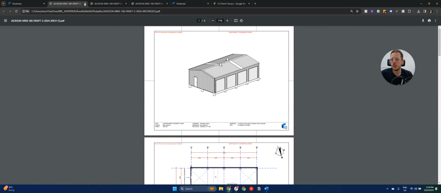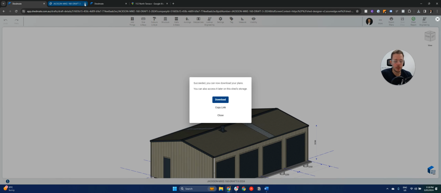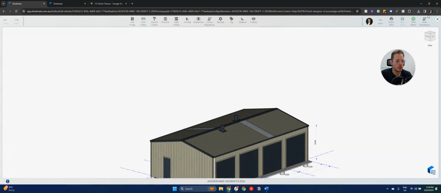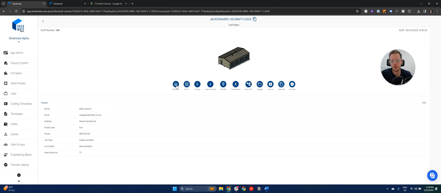Very cool, very nice. So less than maybe 20 minutes so far that we're talking about Shedmate, and we've created a shed design, we created a quotation, we created a quote that we can send to customers, a site plan. We have seen a bit of the instant quoting and what's being quantified, what's not being quantified, and we created a complete site plan.